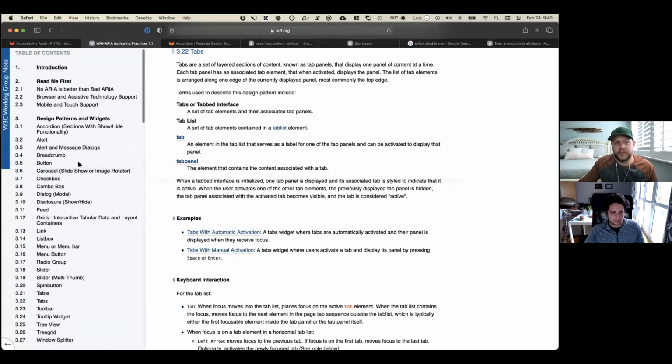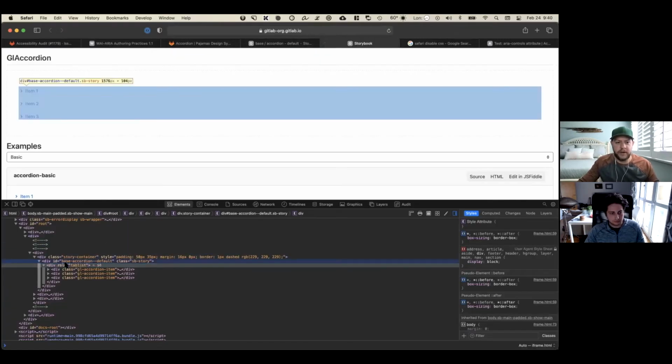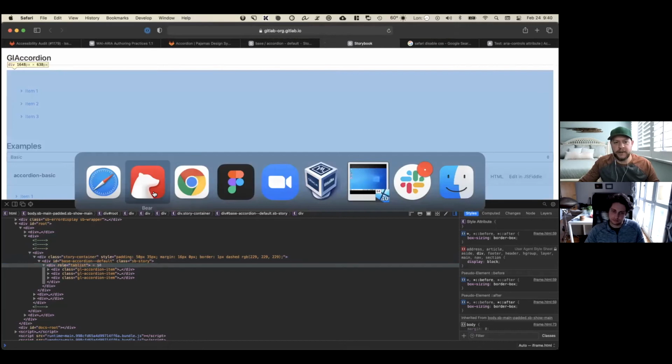But if we're looking at accordions, there's no mention of parity with tabs. And so I'm going to flag this as something where role equals tab list should be used on the parent container.